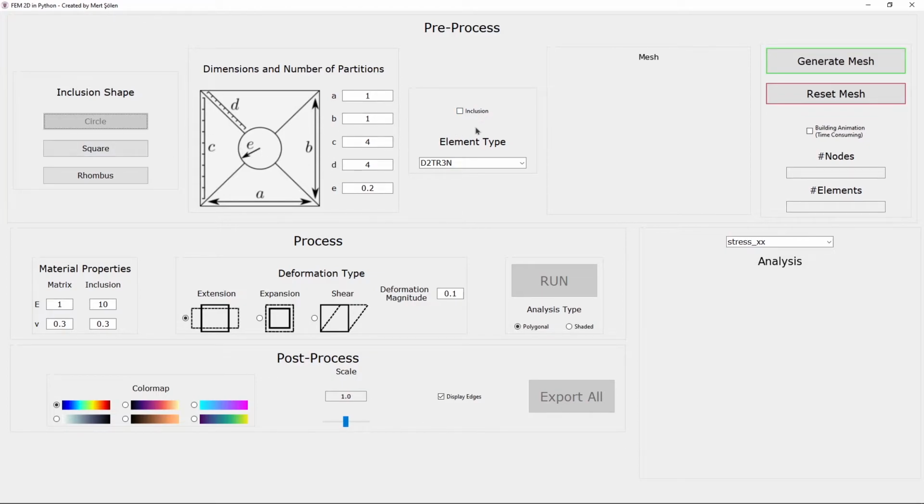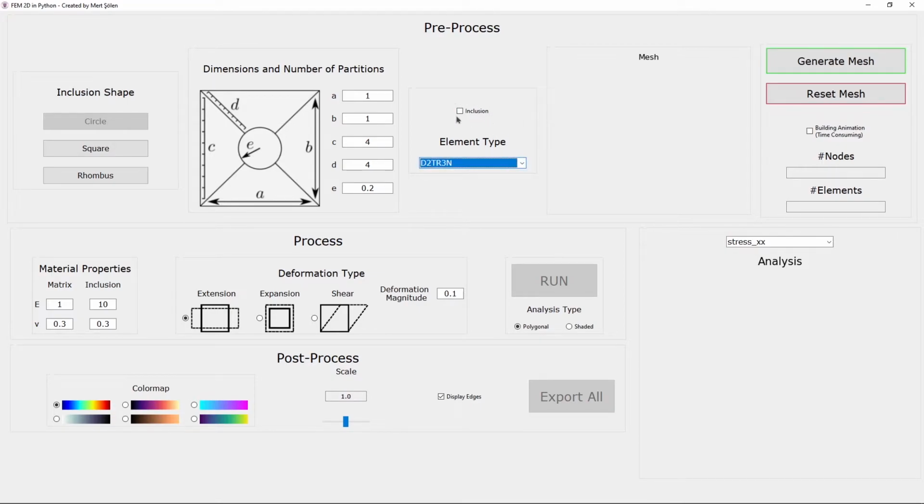And then we also have the element type section. So we have 5 types, as you know from the previous videos. We have D2TR3N, 6N, D2QU4N, 8N, and 9N. So let's just keep it 3N for this time.